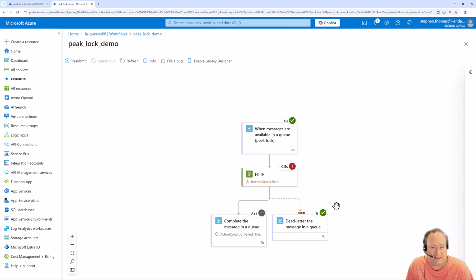This used the Standard edition Logic App with the in-app Service Bus connector. There are a couple different connectors. I outlined that in a previous video, so check that out if you have questions. And with that, I'm going to jump back to our slides.